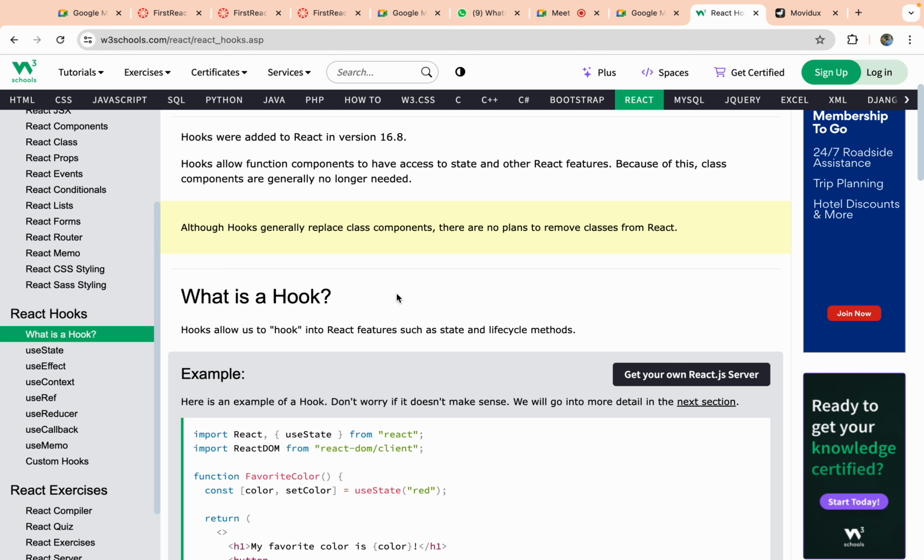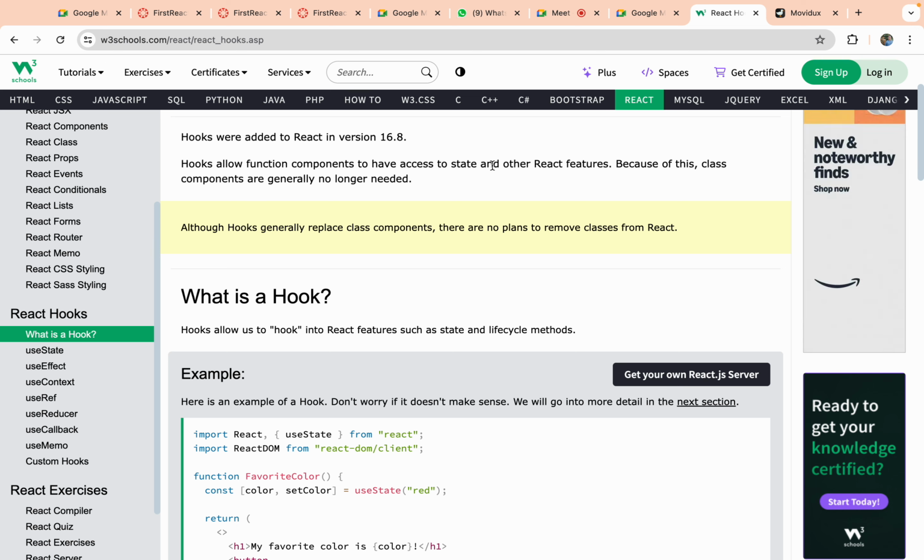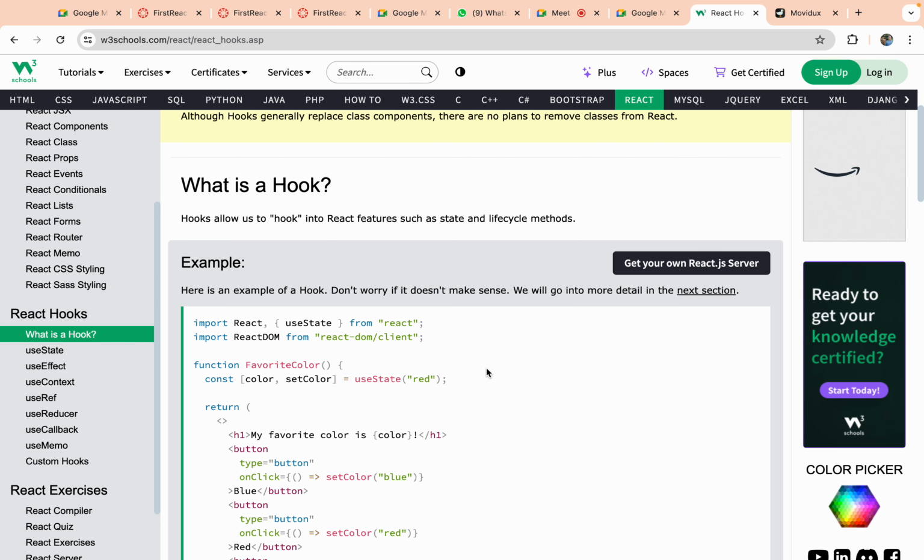Isn't it cool? You don't need to write a class. Hooks allow function components to have access to state and other React features. Because of this, class components are generally no longer needed. Although hooks generally replace class components, there are no plans to remove classes from React.